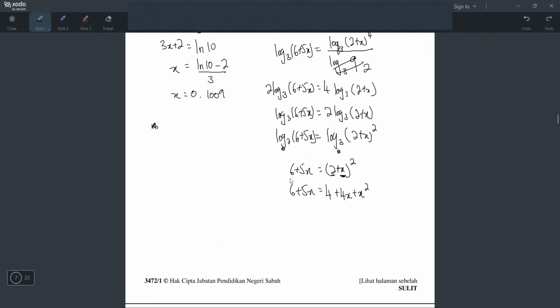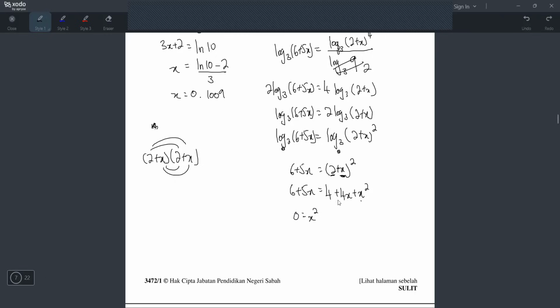All right, this is the fast way to expand. But of course, you can do it slowly, (2 plus x) times (2 plus x), and you will get the same. Okay, until you reach here, you saw that there's a square. It means this is a quadratic equation. Quadratic means you have to move everything to one side equals 0. I will choose to move everything to this side, because if I move everything here, my x square will be negative. So I will move everything this side and arrange it into general form.